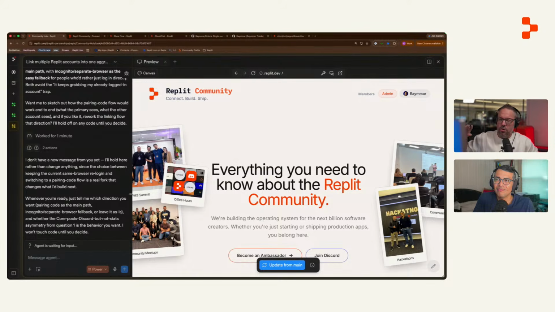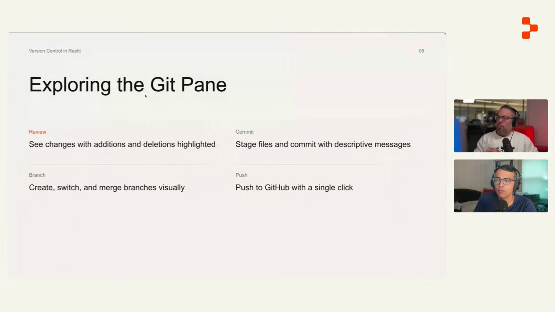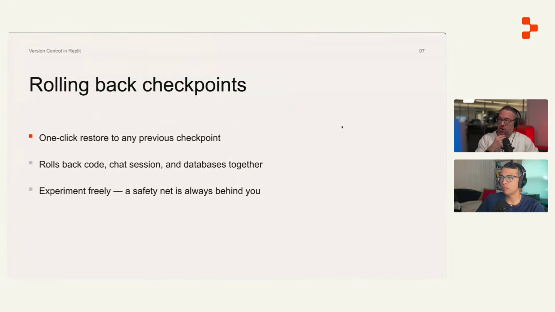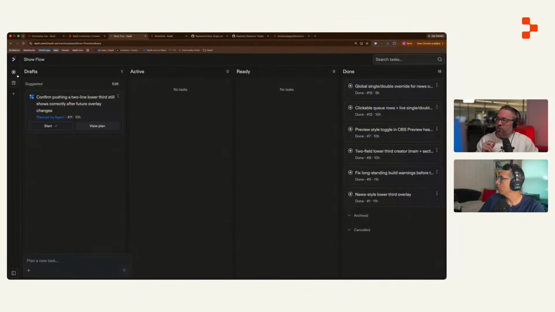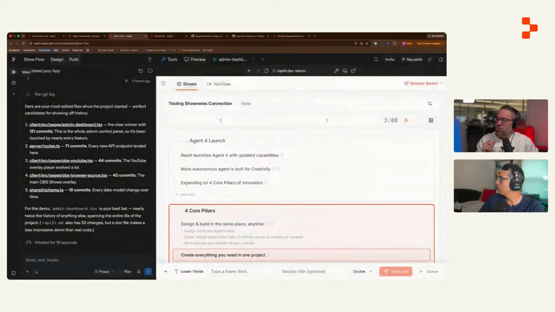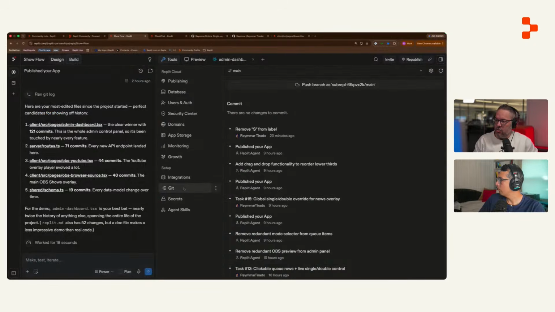So don't get lost too much thinking about this. The system will handle it for you, but you can update again as you pull in changes from the back end. Okay, so let me just go back to the slides just to make sure we're where we want to be. Rolling back checkpoints we have not done, and I wanted to show you how to do this. So let's go back to rolling something back here. Let's go back to our Git integration.